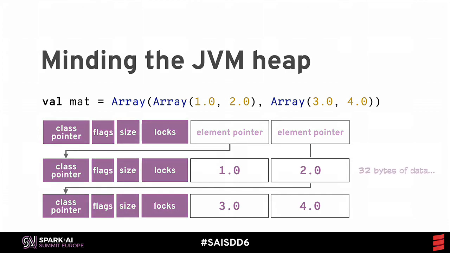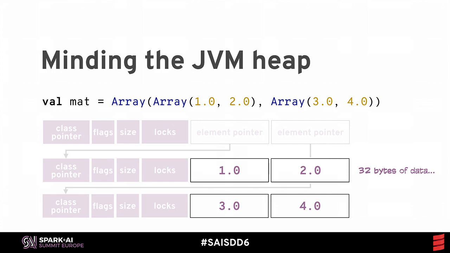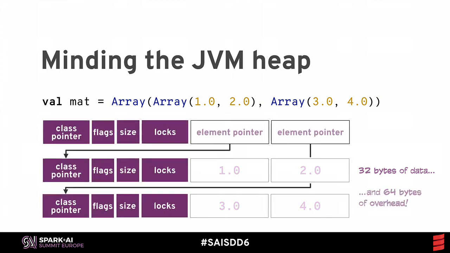So it turns out that in this array, if we have 8-byte double precision numbers, we have 32 bytes of data, but depending on how our JVM organizes memory, in many implementations, we're looking at 8 bytes per pointer and 16 bytes per object header, meaning that we're looking at 64 bytes of overhead. So like 2/3 of the space that this simple matrix takes up is overhead. And this isn't just a contrived example. If you look at the collection classes in the Java standard library, a hash map or a tree map, for example, is like 2/3 to 3/4 overhead.